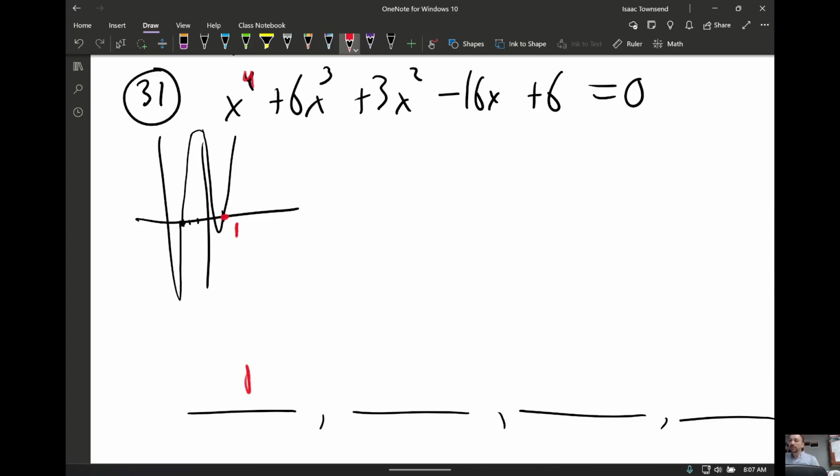Now this one looks like it might be at a half. Don't just guess and hope that that's right. You can do trace 0.5 enter to jump to that point, and if you do that, you see it's not exactly the x-intercept. So this is something else. This one I'm unsure about.